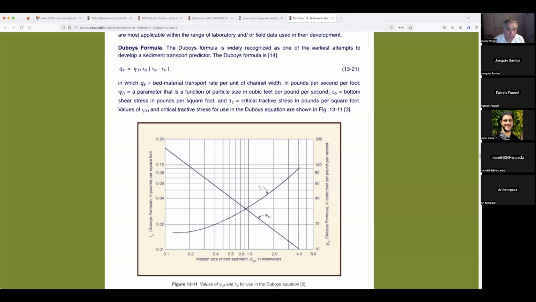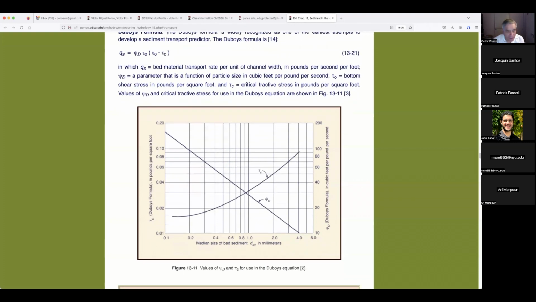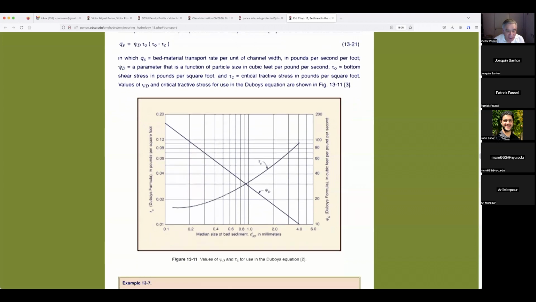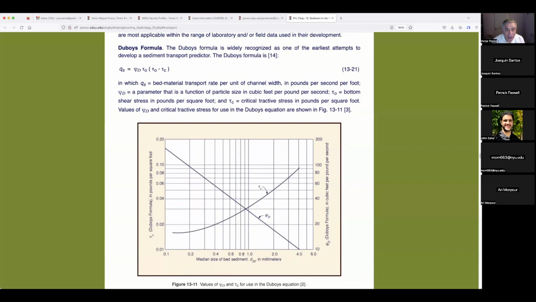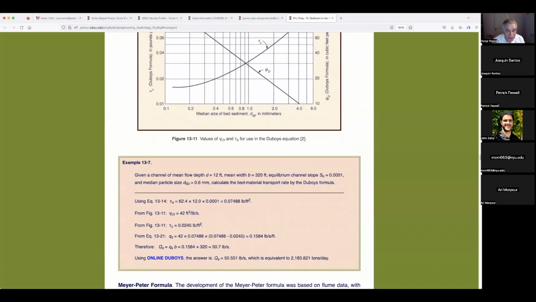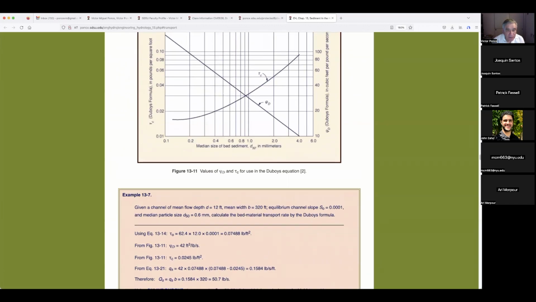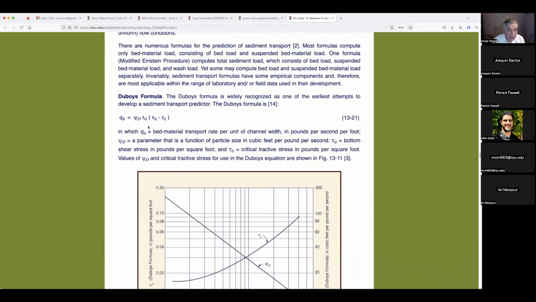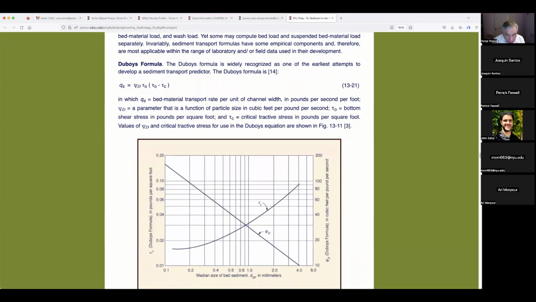So that's the Dubois formula. Now, the Dubois formula is kind of intricate in its computation, if I could call it intricate. I'm not going to try to scare you here. But basically, the procedure is here. Well, we got to figure out what the size of D is, and the size of D is in this graph, right? This is the size of D varying with the mean diameter, which is the way it should be, because the mean diameter is the essential factor. So based on mean diameter, we have a size of D, and then we got the tau sub C.